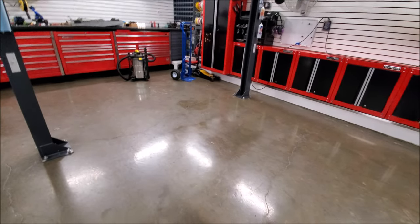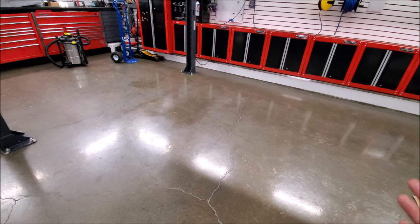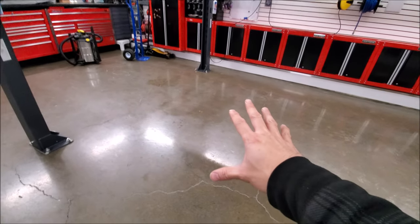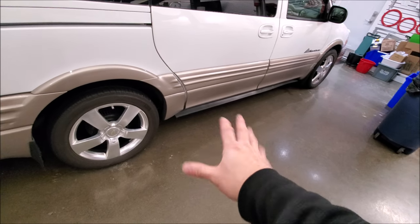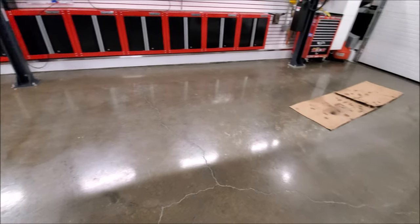To save money we did a grind and seal. I didn't mind seeing the cracks — keep in mind the way concrete cures, especially when it's this thick and insulated, you're going to get cracking. It's just inherent. This side is actually eight inches thick, about six over here, roughly close to eight. We had to make it thicker — minimum six for the hoist — but we wanted to overkill it a little bit, and obviously it's reinforced with rebar.